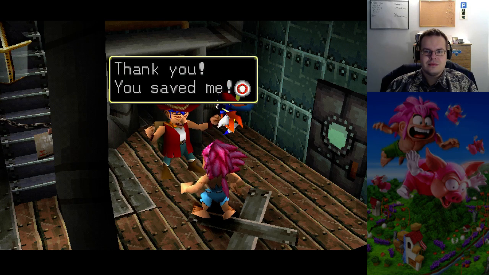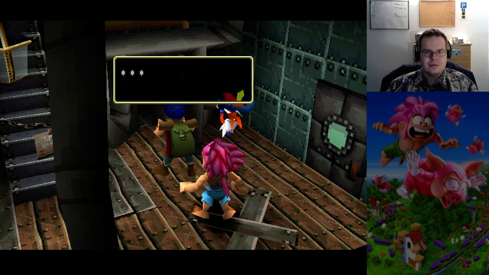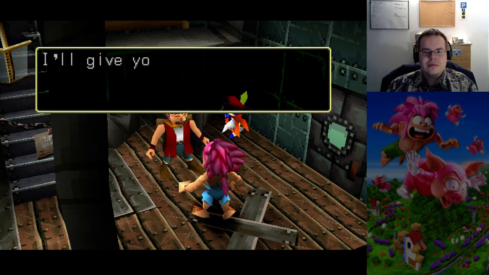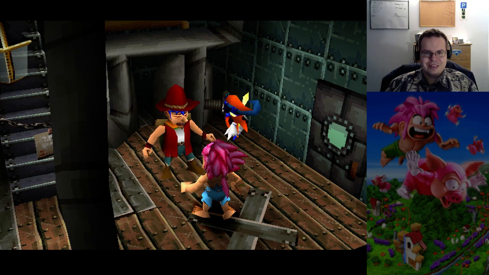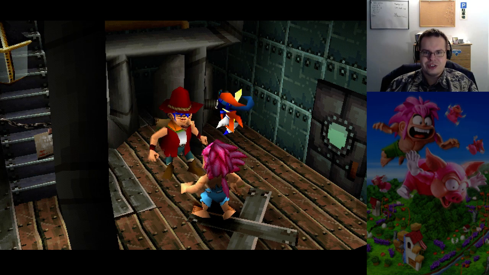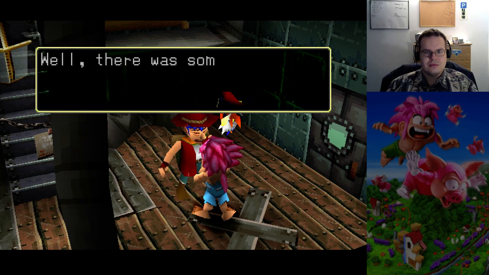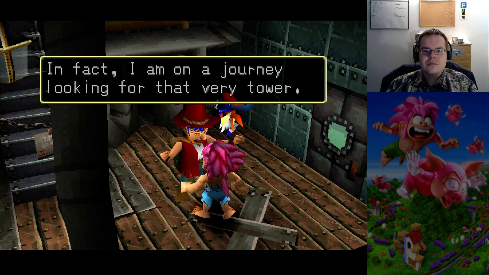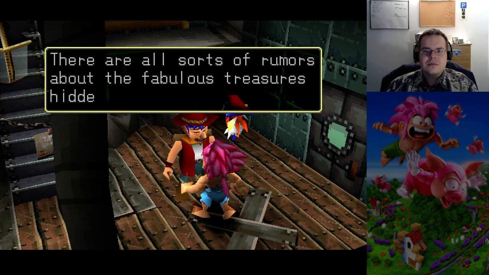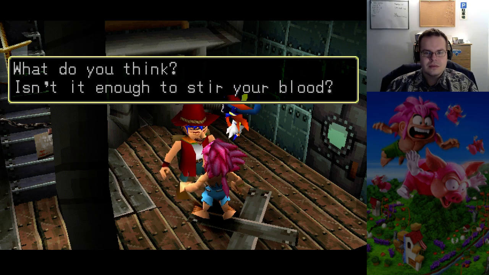Thank you. You saved me. I've got to pay you back somehow. I've got it. I'll give you some information. It's supposed to be a secret, of course. I don't want information. I want, like, treasures and minecart licenses. Have you ever heard of the Tower of Courage? Well, there was something about a legendary tower. In fact, I am on a journey looking for that. There are all sorts of rumors about the fabulous treasures. What do you think? Isn't it enough to stir your blood?